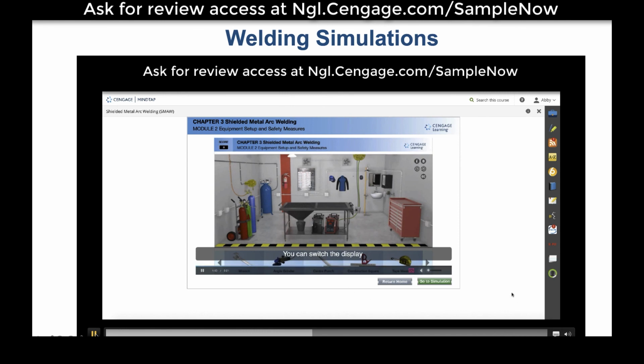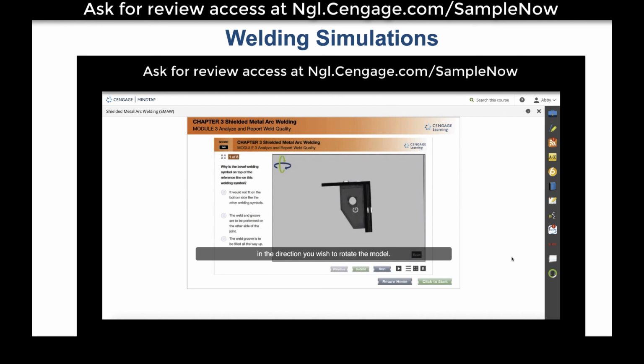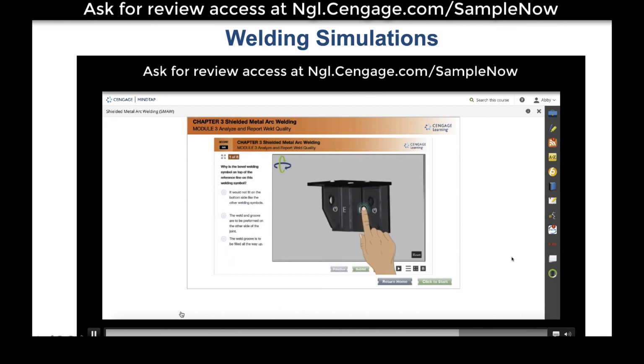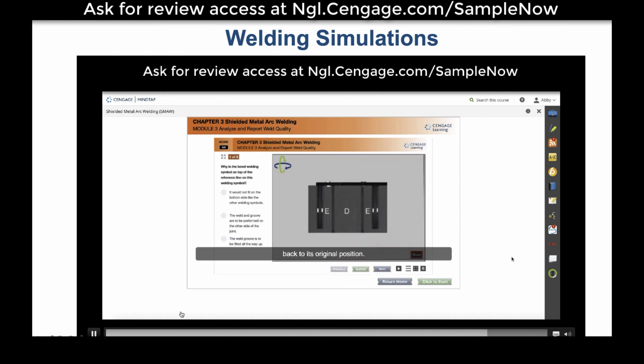Students then move to a virtual welding workspace where they have their toolbox full of their virtual welding gear, and they decide what tools would be needed to make a completed weld. And in part 3, they actually have the ability to view completed welds, spin them around 360 degrees, zoom in on them, and make decisions about whether they were done correctly or not.